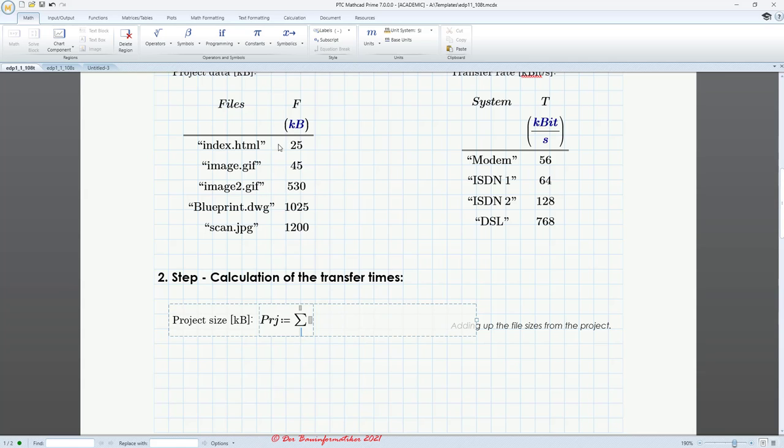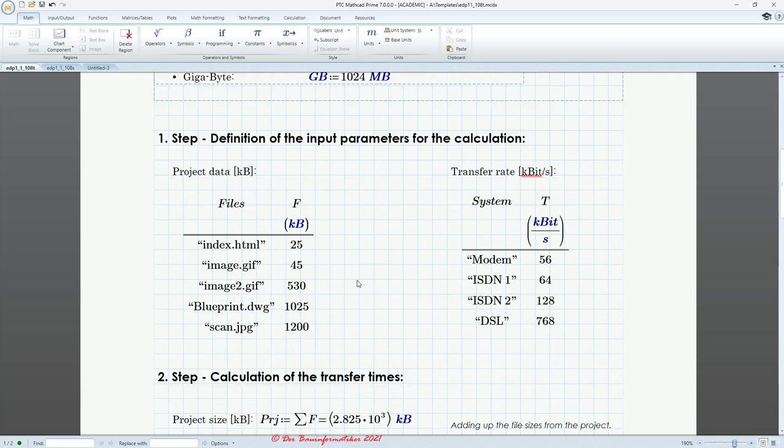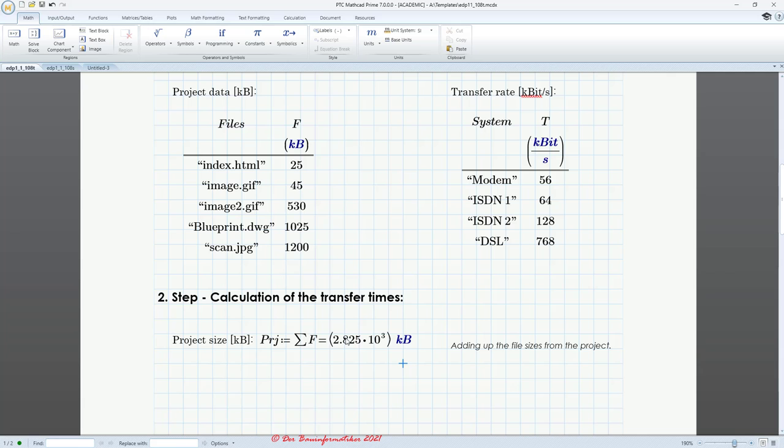If it's just a simple vector, then you can ignore all those placeholders to set up this summation. Just enter the name of the vector here. This is like the sum function in Excel. Now make an evaluation. Again, we have to change the unit, because it always evaluates in the base unit, and the base unit is this symbol, which stands for money. And here we are. This is the size of our project.